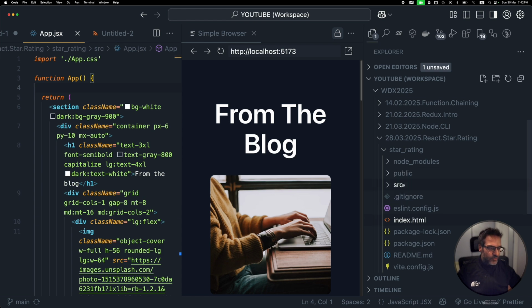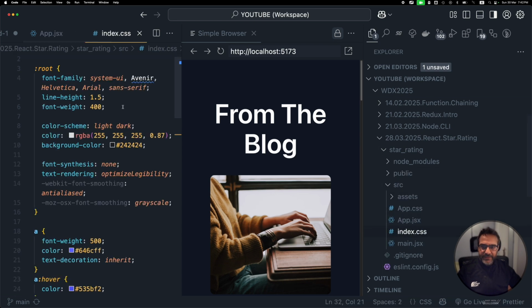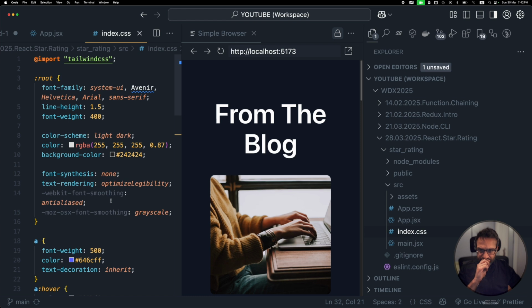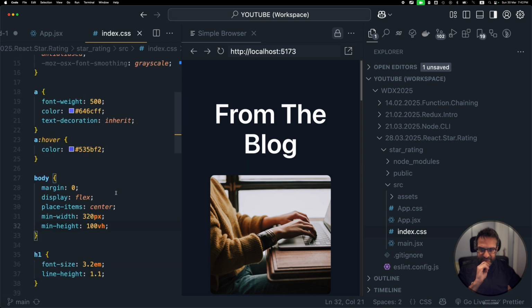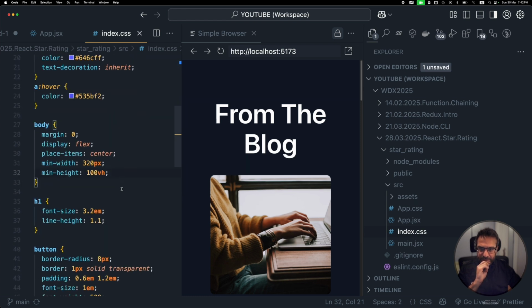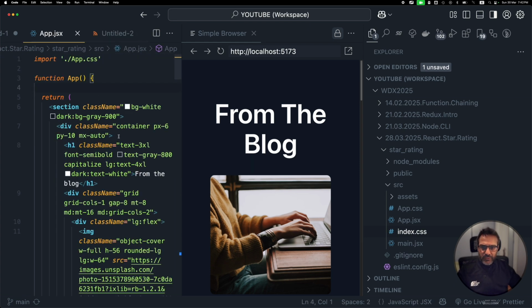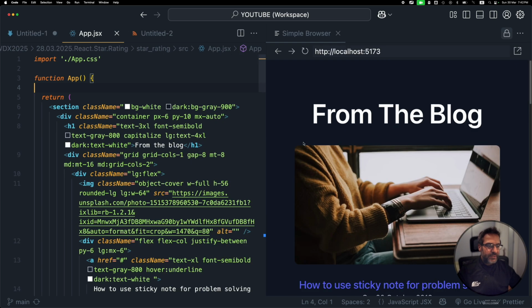And I'm also going to remove some of the body margins, I think. Let me see if I have any margins. Okay, looks good here. Container. Okay, we're all set up.